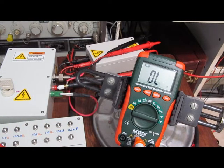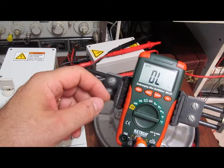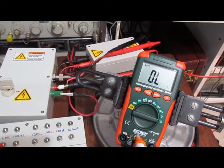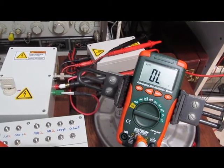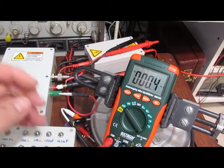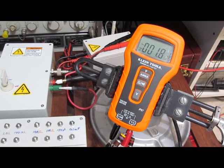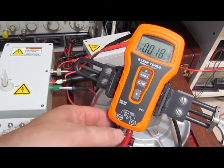The MN16A X-Tech seems to pass the test. It's all functional. It'll go on to the next test. Next up is the Klein Tools MM500. Again, this is a no-frills meter.